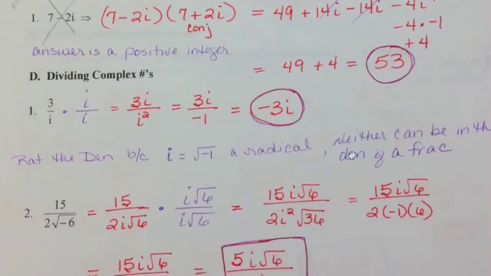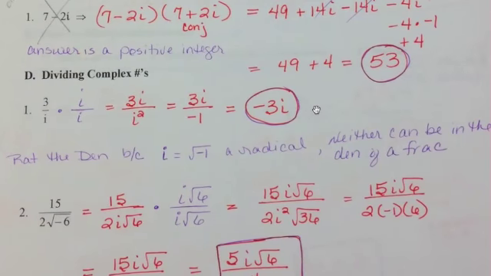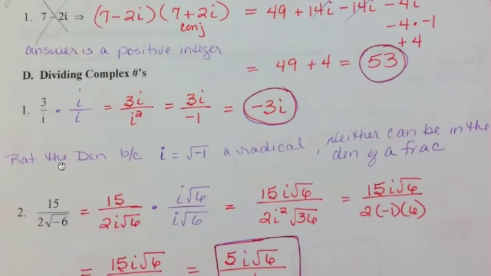Okay. Now, just as in Unit 9 we couldn't have a radical on the bottom, we cannot have an imaginary i on the bottom, so we must multiply that out. I'm going to multiply top and bottom by i to get rid of the i on the bottom. We get 3i over i squared. 3i stays the same. i squared is negative 1, and we can write it as negative 3i. Again, you can go ahead and add these notes in by pausing the video.